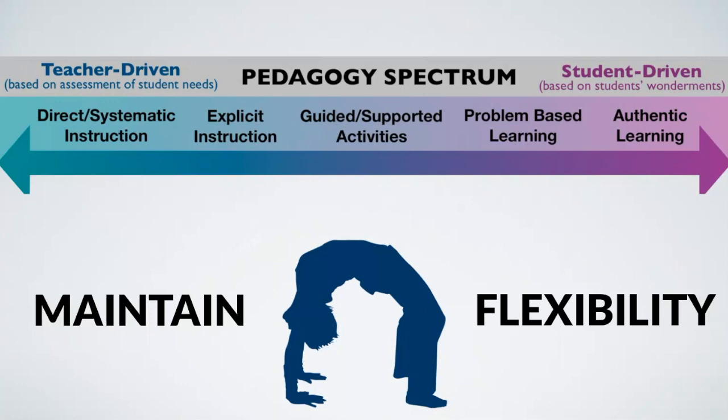It all comes down to the purpose and goals of the lesson and the needs of our learners. Sometimes you might start a lesson explicitly, and then you realize the students are grasping the content sooner than you thought. You should be ready with extension activities and tasks that will challenge their thinking and push them toward the right on this spectrum. Likewise, you might start with a rich mathematical problem or task that you want students to work together on. But then you quickly realize that there are prerequisite knowledge gaps in most students that are presenting a barrier to their learning. At that point, you may want to pause the task and do some explicit instruction or review, moving left on the spectrum, and then approach that task another day.